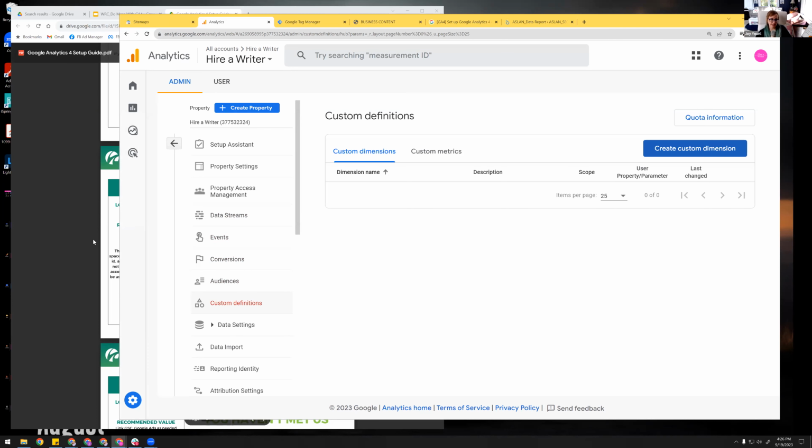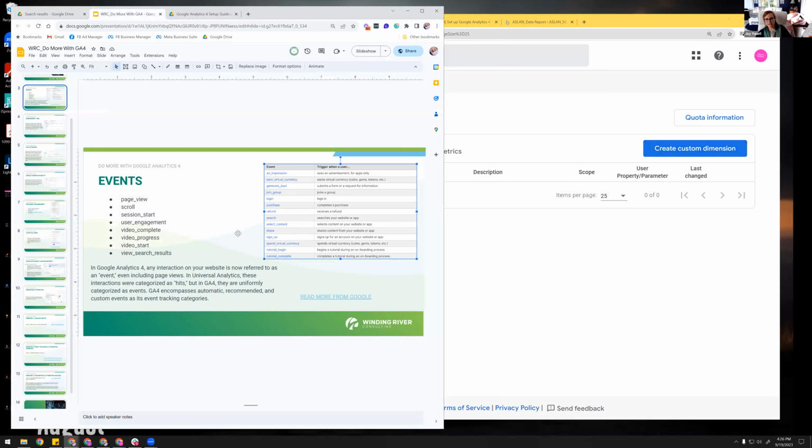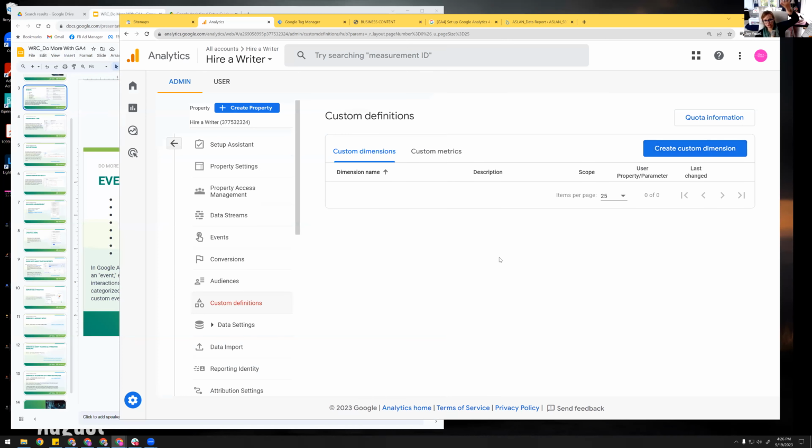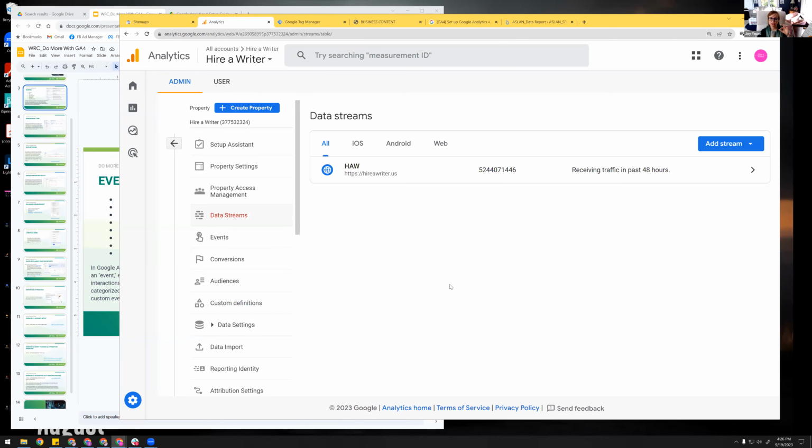Okay, so that's events. That's a kind of a big deal. You need to set up all your data wherever you want to, Google Tag Manager and Google Analytics itself, and then go in and use all that data to collect into events. What I probably should have mentioned, just because we didn't go through the whole setup, is you obviously have to make sure data is flowing.